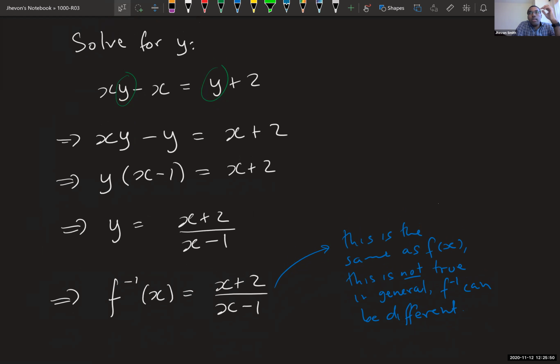Oh, that would be something that I could ask you in the beginning. Does it have an inverse? The best way to answer that is to check if the function is one-to-one and onto. That would be the best way. Now, it is true that if it doesn't have an inverse, you will not be able to do this. But the risk there is the following. It's possible that you can solve the equation, but you just don't know how to, right? So just because you can't actually solve this doesn't mean that there's no way to actually solve it.